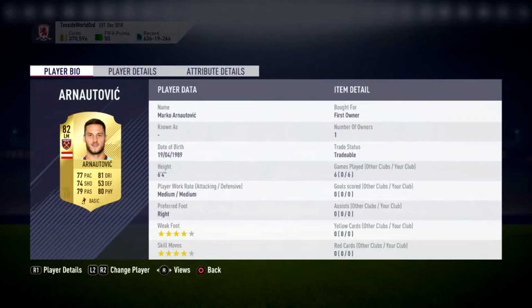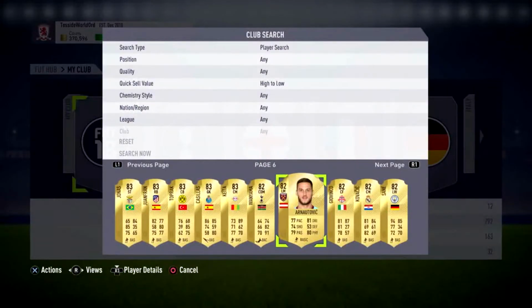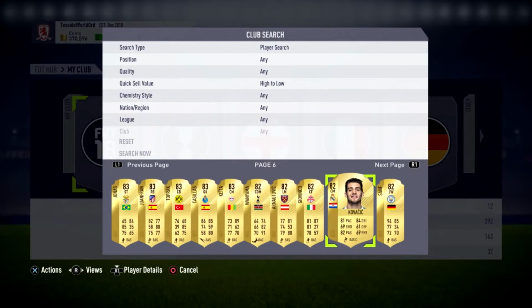And the pace might improve as well, to be honest. If you stick a pacey card on him, combine that with the shooting as well, and maybe the physical if you've got it, and the dribbling as well. I'll leave you guys to work that one out yourselves. I've got him.